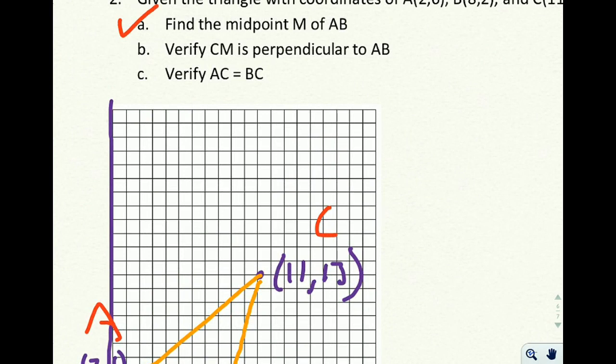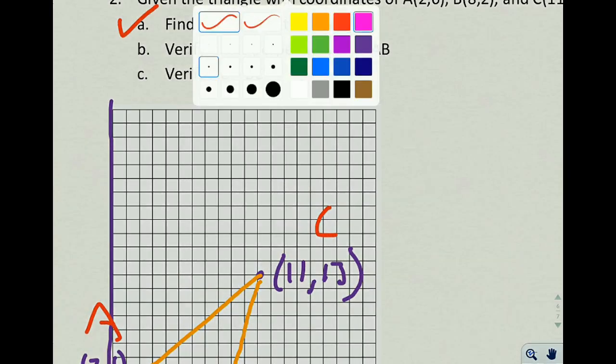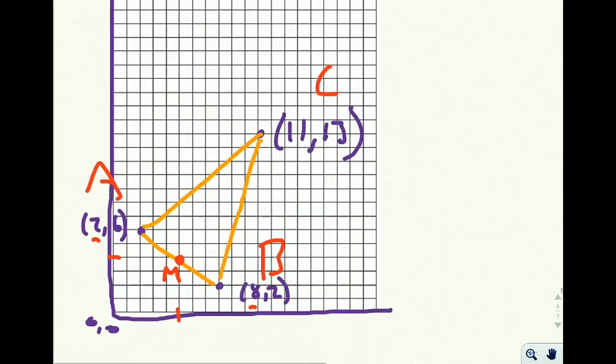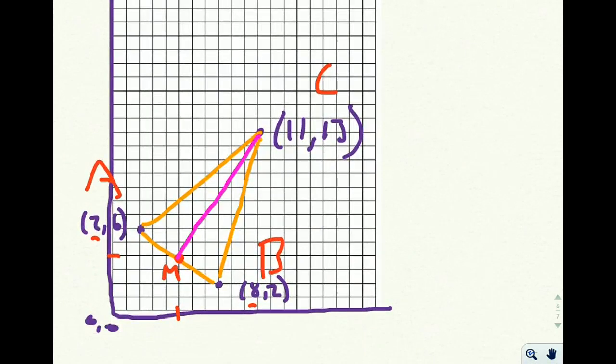Verify that CM is perpendicular to AB. Now CM is going to be this segment that goes from the midpoint over here to point C over here, and they're saying that it is perpendicular. So we are assuming that it's perpendicular here, and we're not sure about that. So let's go ahead and calculate that out. We need the slope of this line, CM. We also need the slope of this line, and they need to be the opposite reciprocal of each other, which means that you take the fraction, you flip it, and make it negative, and that's how you should be able to convert between two perpendicular lines like these two.